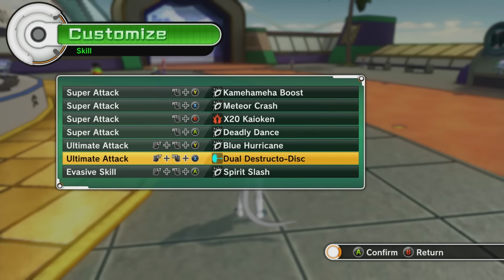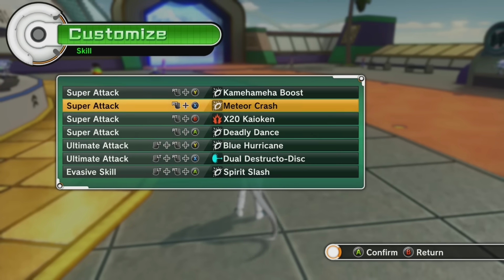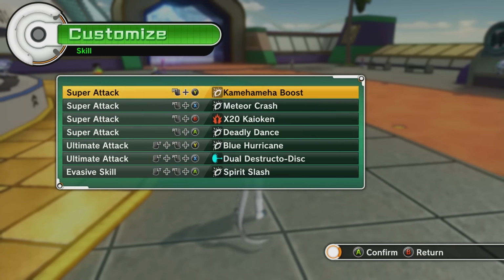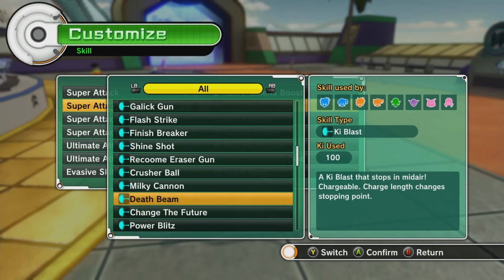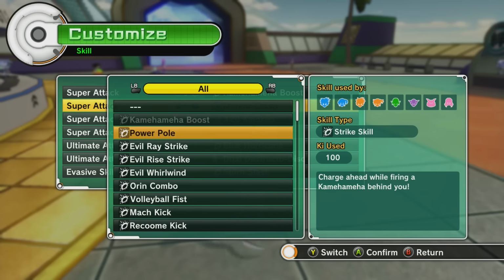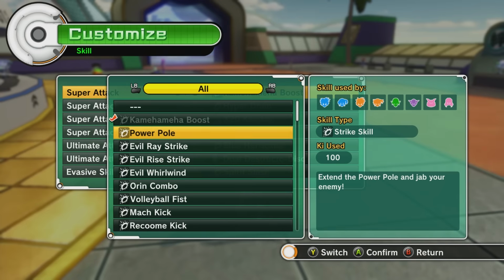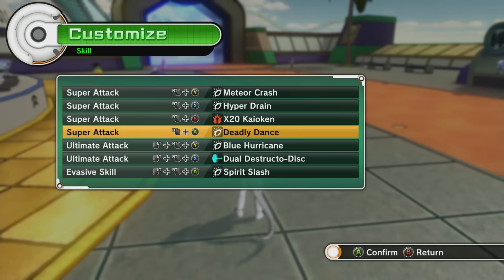Okay, so I'm gonna equip this and see how it does. Just see if it looks cool. And let's put on Deadly Dance. Let's leave that on. And then let's put on the Hyper Drain. Where's that Hyper Drain? I know it's around here somewhere. Hyper Drain, please. Dude, I passed it. Okay, Hyper Drain. And we'll put the Meteor Combo here. Or Meteor Crash, yes. Deadly Dance, I'm gonna leave that just for now. We'll see how it goes.